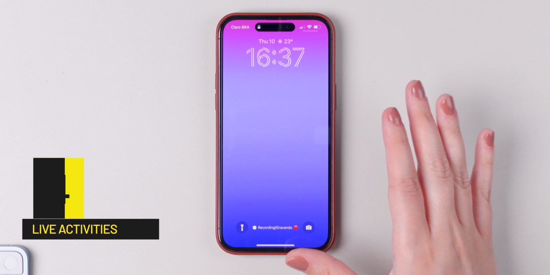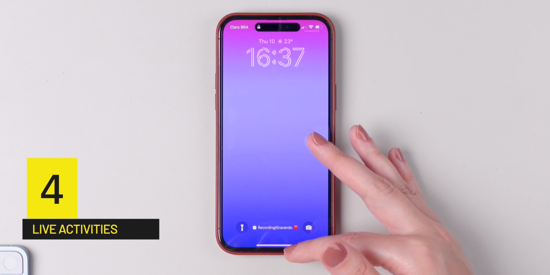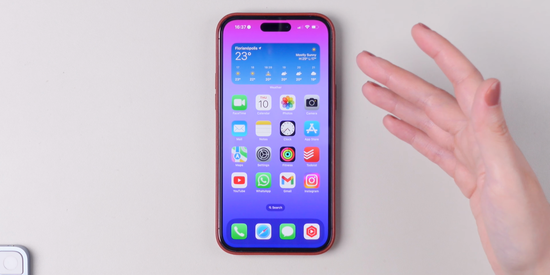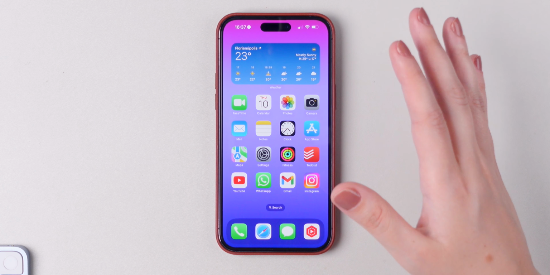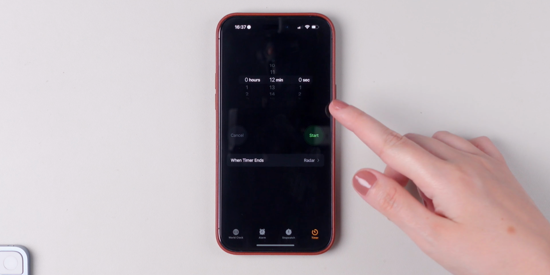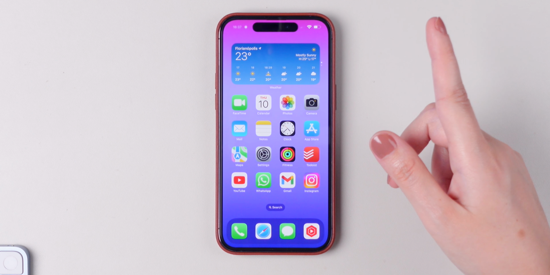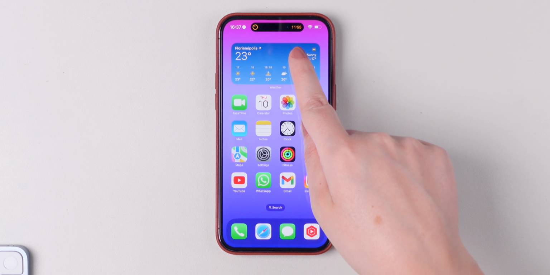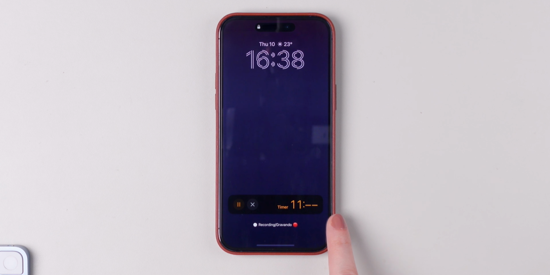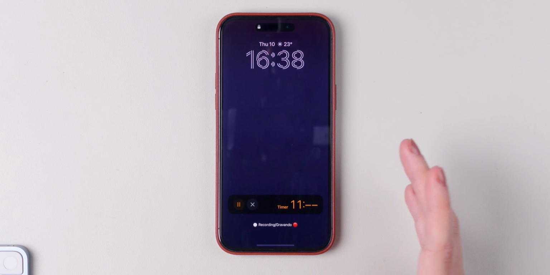Now, another new iOS 16 feature that unfortunately does drain battery life is Live Activities. Basically, you can track your Uber ride, your timer, sports game, and a lot more right from the lock screen or Dynamic Island. So I'm gonna start a new timer right here to show you. As you can see, it goes automatically to the Dynamic Island. And if I lock my iPhone, the timer still shows up right here. I do believe that this feature is pretty cool in my opinion, but again, it's up to you to decide if you want to use it or not.